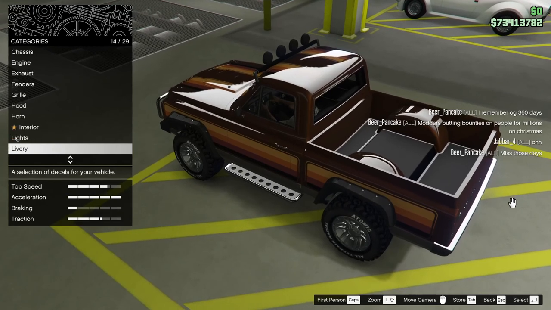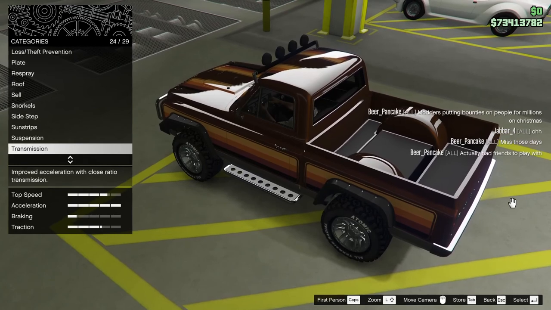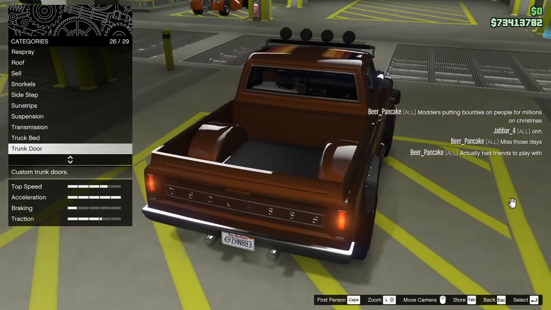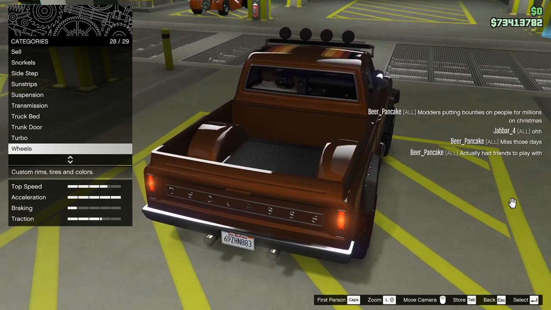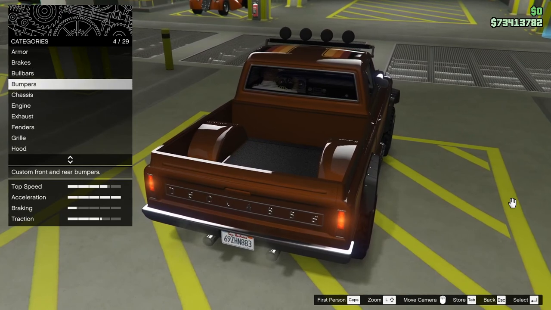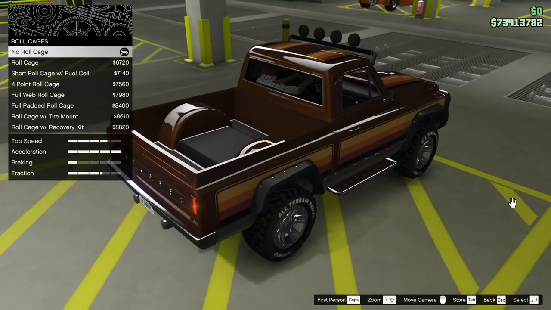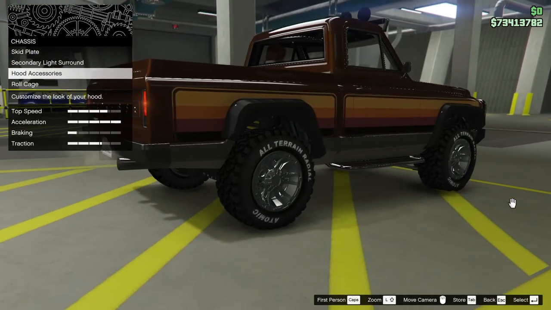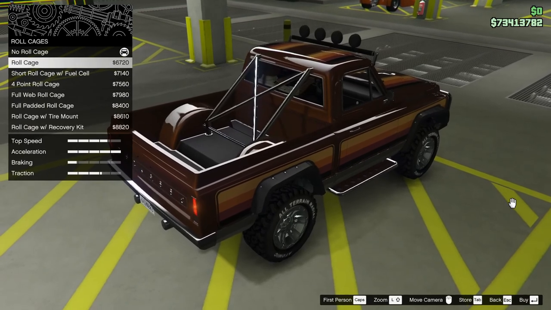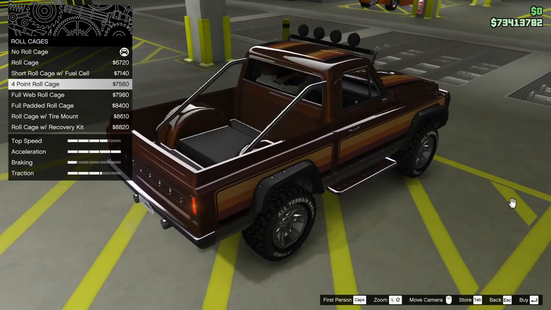Real hood, trim, turn, trim, liberty loss, bike, bop, bob, whip, sail, snorkel, sidestep. Truck bed? No. Where's the truck door? There is a place where you... Chassis? Roll cage? Enter. Oh, here we are. Yeah, roll cage. I think it's that one. Just regular roll cage.